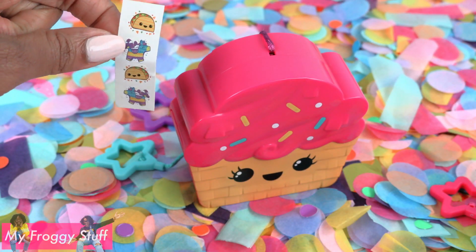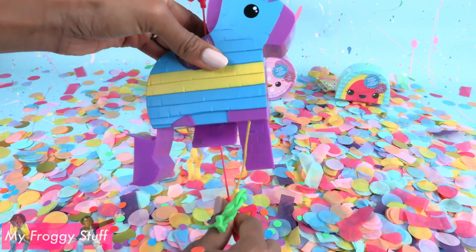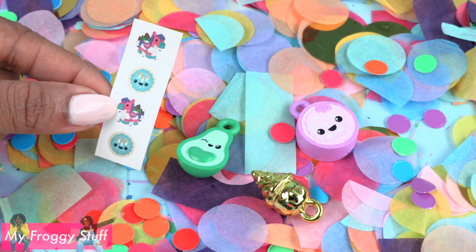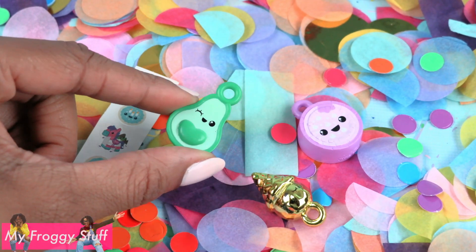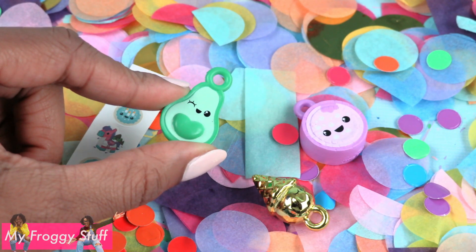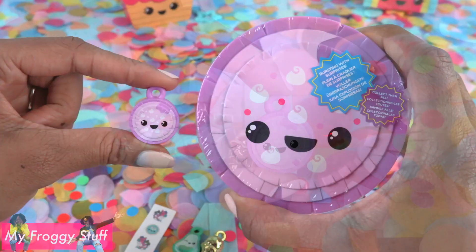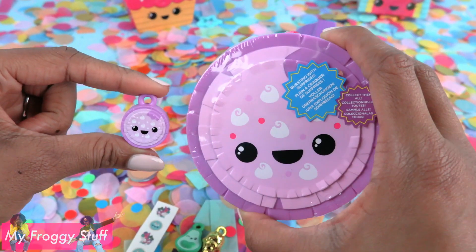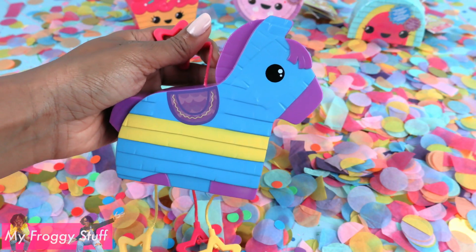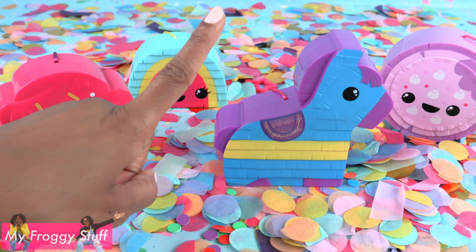You can use the stickers to decorate your pinata. With different pinatas we can collect different charms. This time I got some cute little stickers and the most adorable avocado — I love avocados — a metallic gold ice cream cone, and a mini pinata that looks just like our large Pinata Fiesta. I wonder if we can use these as pinatas for our dolls. Pinata Fiesta will be available at Walgreens and Hot Topic.